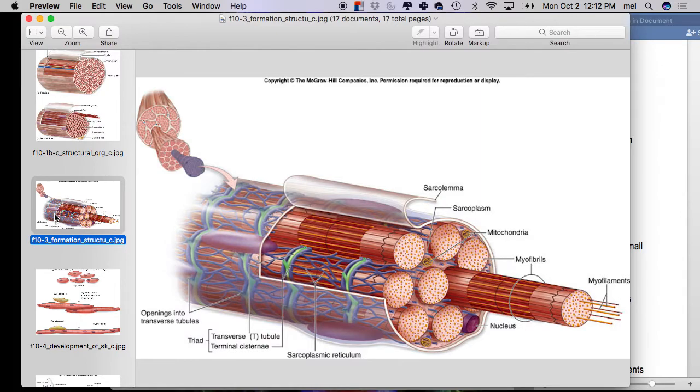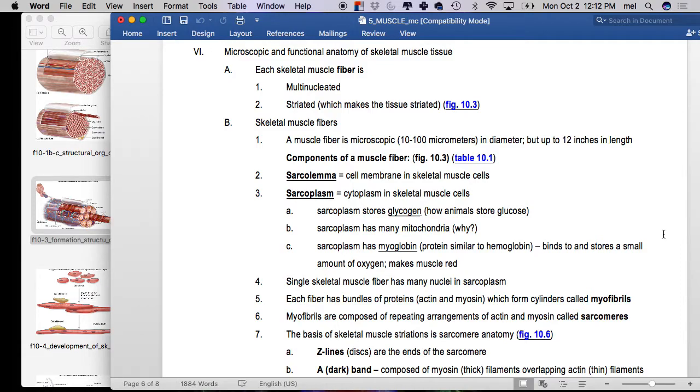And in Shaquille O'Neal, they get longer than 12 inches, right? Way longer, right? So each individual fiber can be up to 12 inches long. For instance, do you know the longest muscle in your body? The sartorius. The sartorius wraps from here all the way around. You are going to find your longest muscle fibers in the sartorius. And in someone as tall as Shaq, they're going to be very long muscle fibers.